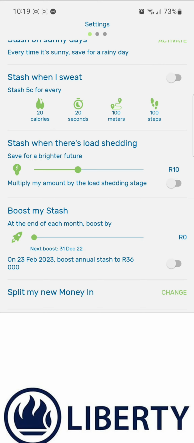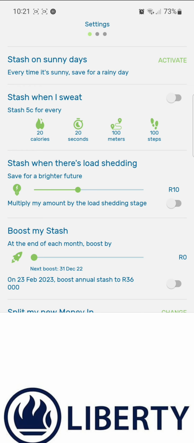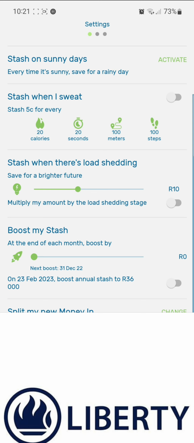Now let's go to the boost my stash. It's more like at the end of each month, you're going to boost it. If you've been saving 10 rand, 10 rand, 10 rand, then at the end of the month, you can choose to put in 100 rand, just to supplement it. They're going to take the 100 rand and put it for you. Every month, you can change anytime. That's the nice part about it. You are not constricted. It's not that you said you're going to put 100 rand so you're always going to put 100 rand. You can put it to 50 rand. You can do that.